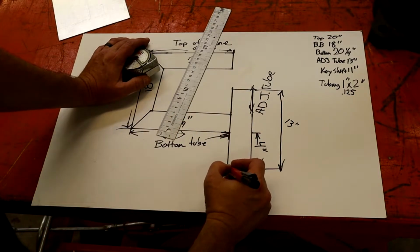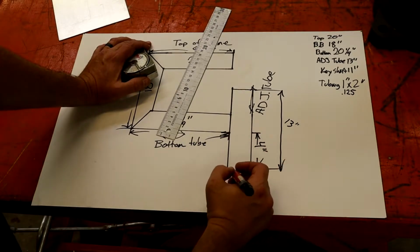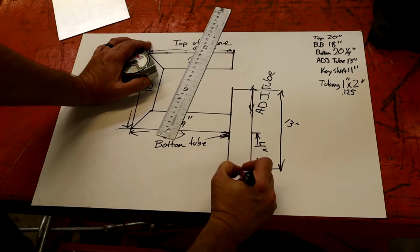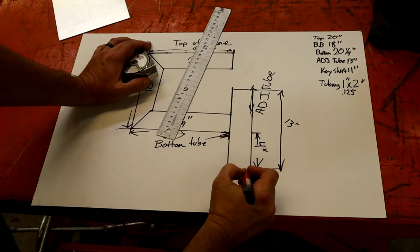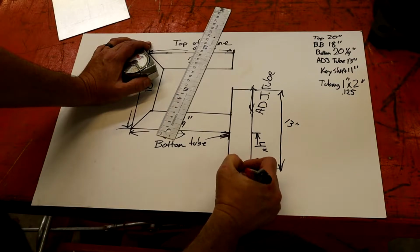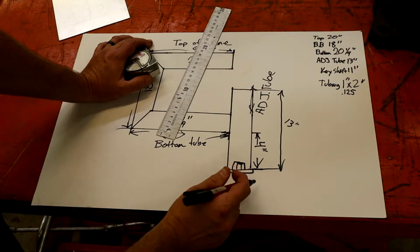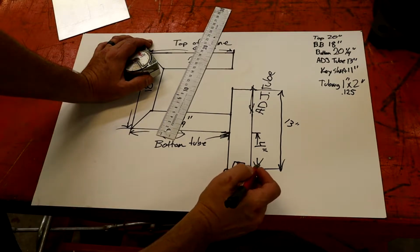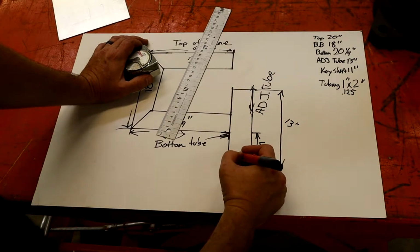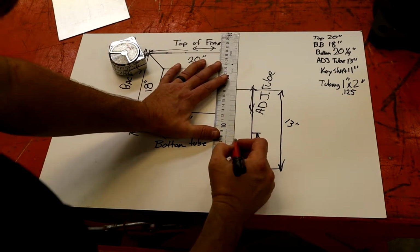Now what you'll do is you'll get a 3/16 thick washer or so. Basically the washer TIGs on the bottom, and make sure you have your nut on it first. This is up inside. It's up inside, and you TIG your nut onto the washer, then TIG this to the pipe. I'll go show you that here in a minute. And then what happens is you got your, I'll put it here, this is like an invisible tube here.